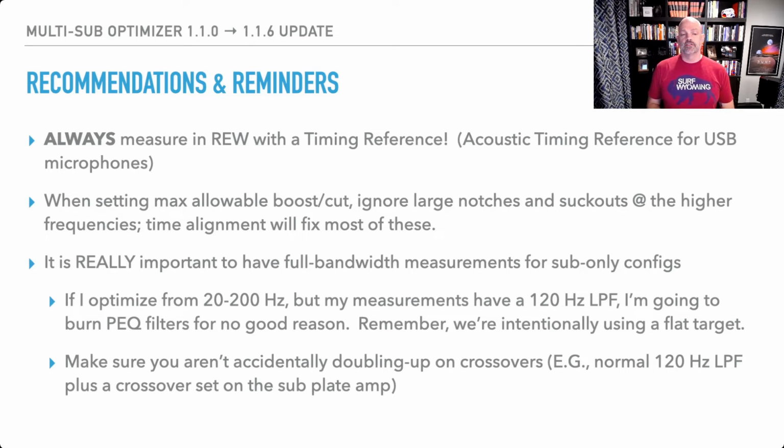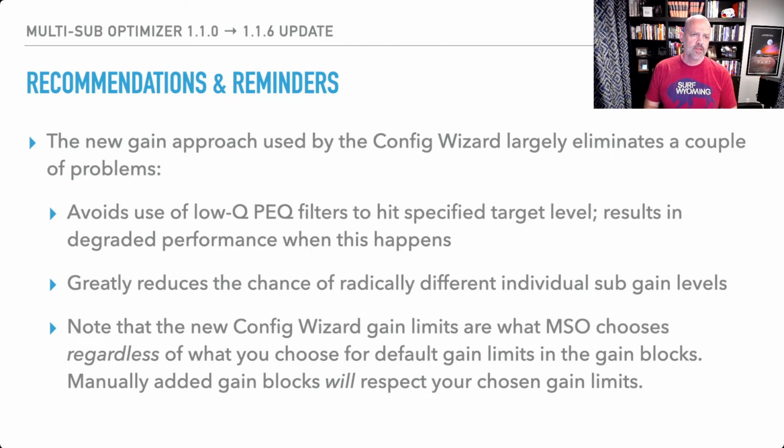And then make sure you're not accidentally doubling up on crossovers. This is something that we've seen. I actually did it not too long ago myself. I was helping a guy here in town, and he had some equipment that I wasn't familiar with. He had the low pass filter of the LFE at 120 hertz, which you expect, but we didn't turn the little crossover knob on his sub amplifier far enough to get to the bypass. So we actually had a double crossover, which resulted in a 24 dB low pass filter instead of a 12 dB low pass filter, and we had some problems getting the bass right and the sub integration right. So that's definitely something that you want to keep an eye on.